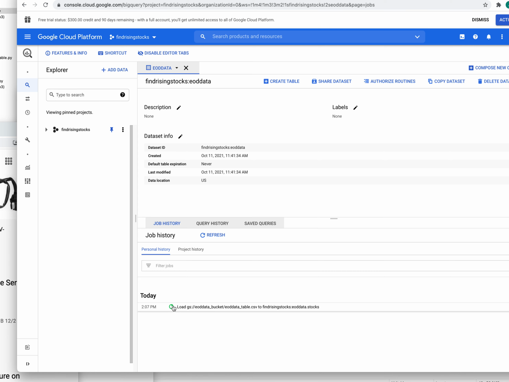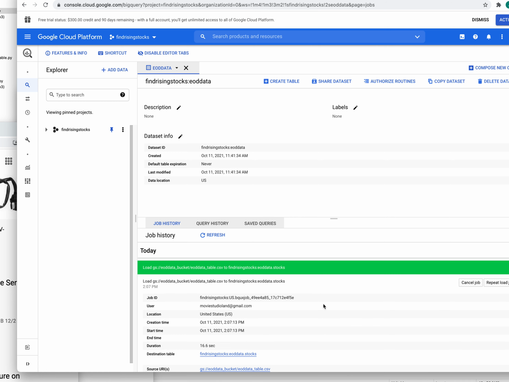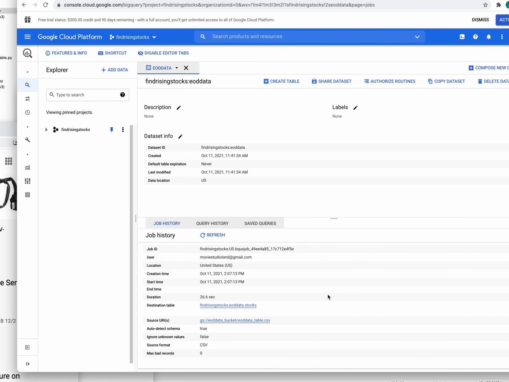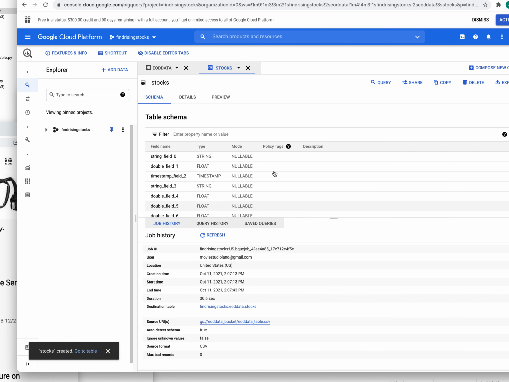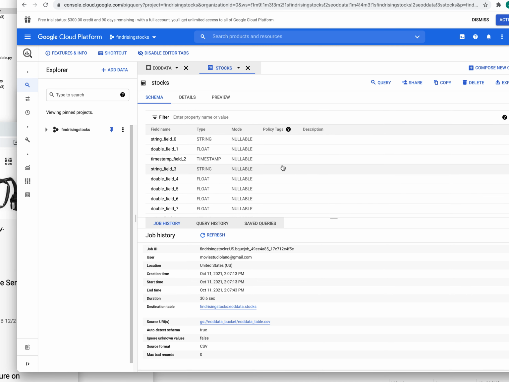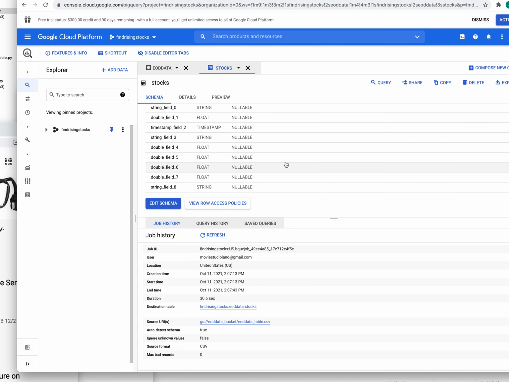Looks like it's in there. Looks like past tense. I'm not sure I like these names. I should have known better. I didn't want that.